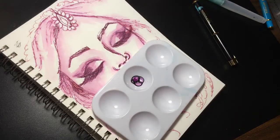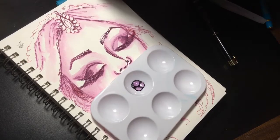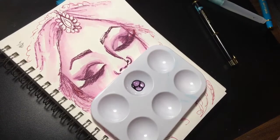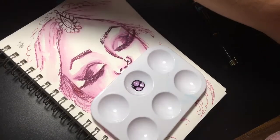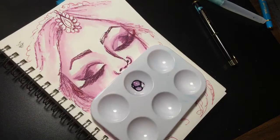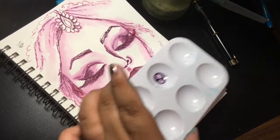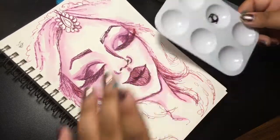Where's my brush? Guys, am I the only one who always has a ton of stuff on their desk, their workspace? I have things everywhere. It's terrible. Okay, here we go. Let me set this to the side.